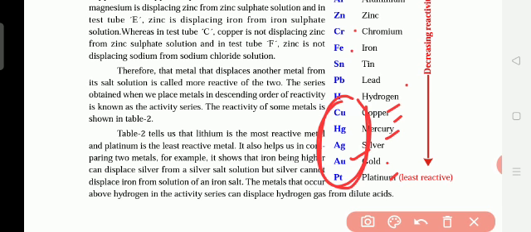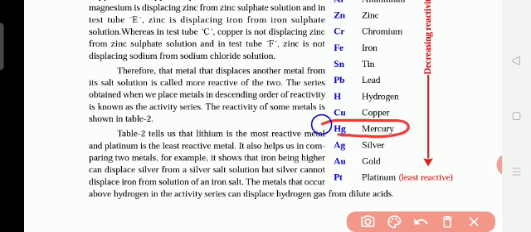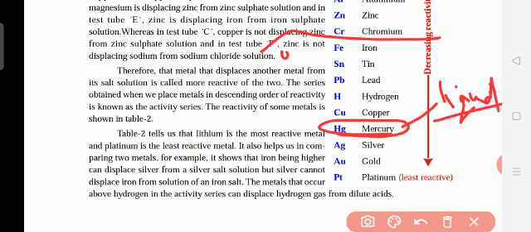One more thing I wanted to say: all the metals we get in the solid form, but only mercury we get in the liquid form. Mercury is mostly used in thermometers to measure the temperature. If the temperature is high, the mercury in the thermometer will spread. It stays in one place, but as it is measured, mercury spreads, so that if you have fever, at this degree it will stop. So they can say you have 1 or 2 degrees of fever.